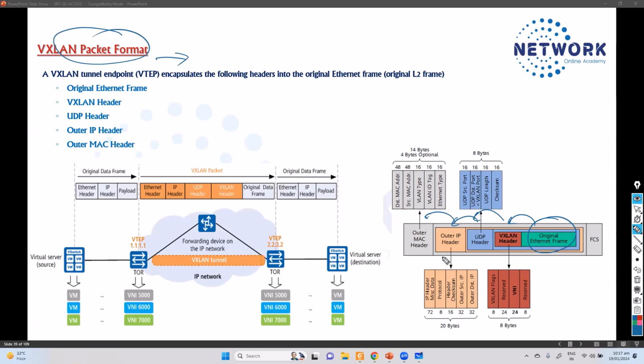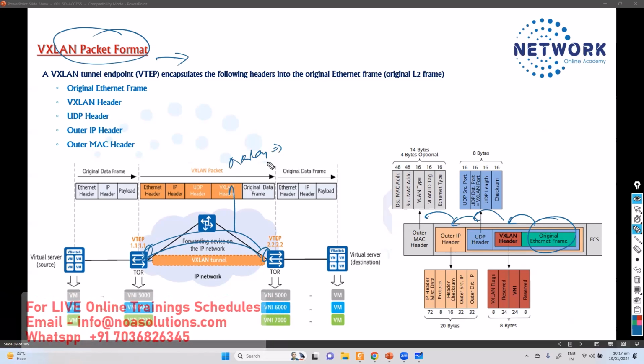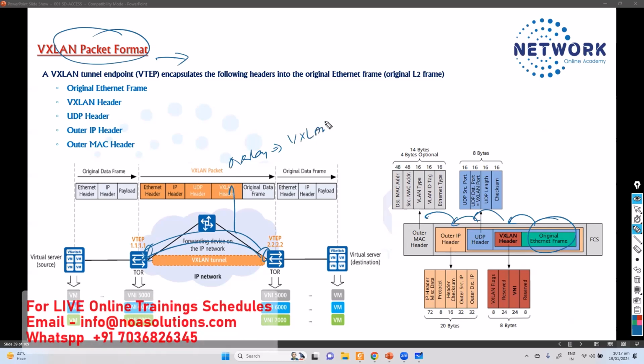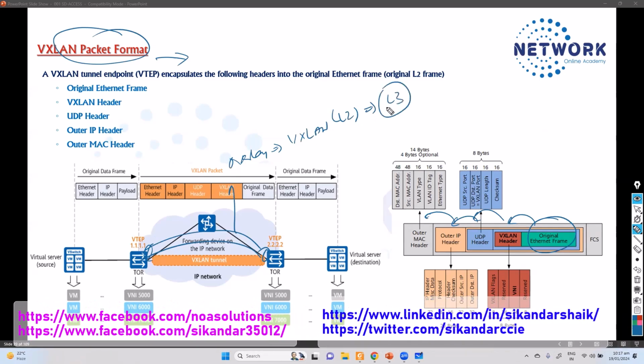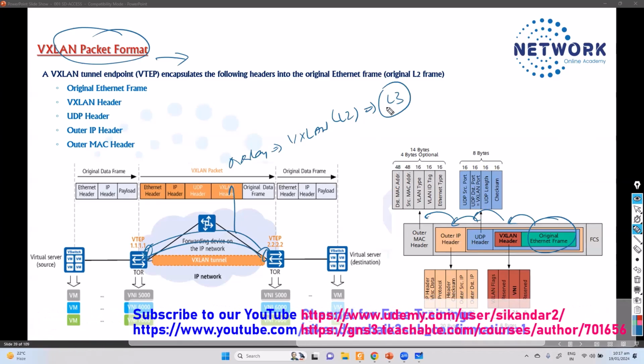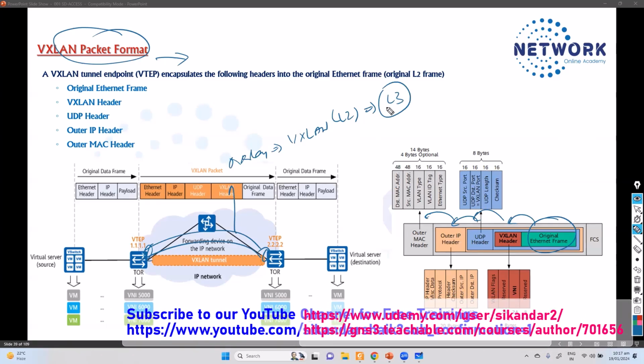This layered encapsulation allows VXLAN technology to build virtual network overlays. This process extends your VXLAN network, a typical layer 2 network, over the layer 3 infrastructure, which enables the communication required in modern data center and cloud environments.